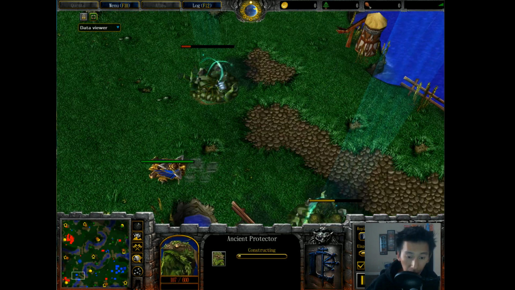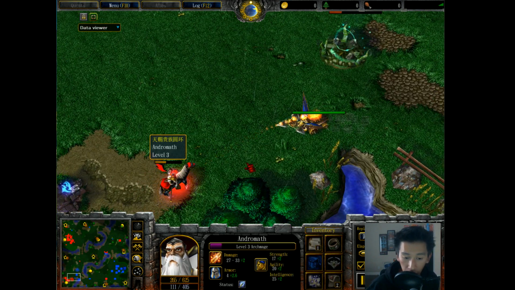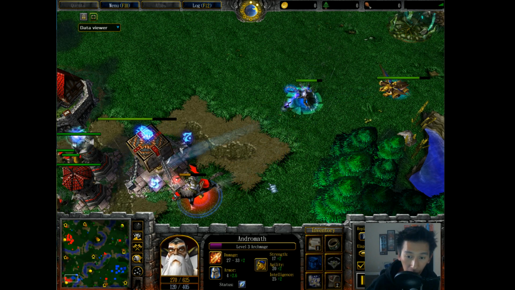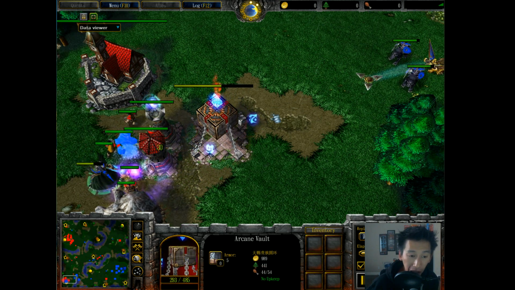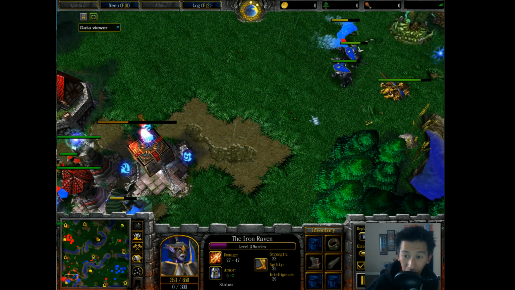We can see Ancient Protector now being added. There is the Glaive Thrower. Archmage is there, ready to put some pressure down onto that Glaive Thrower as the Warden shows back up. There is a Shadow Strike. Damage already being added back up again. As you can see, damage is slowly being re-brought into this location here. All right, Scroll of Town Portal. Warden needs to get away.